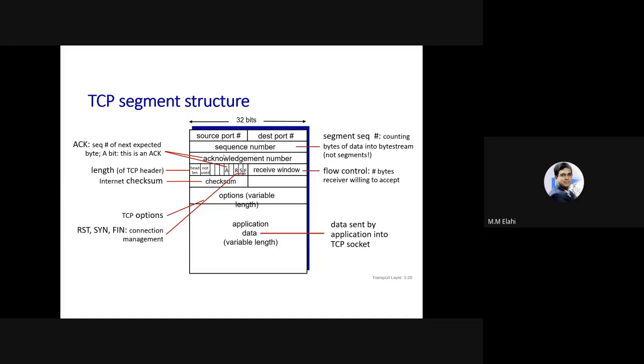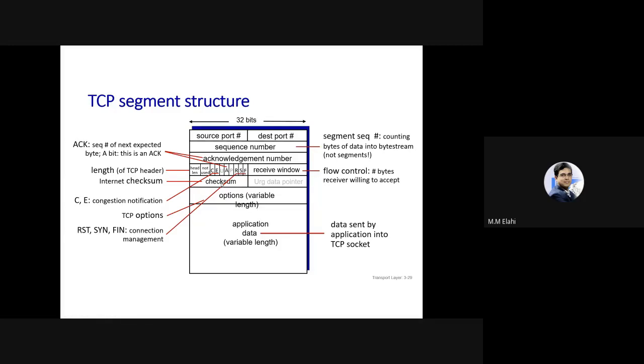And there are some other bits like congestion notification, don't worry about those. And there is another one, the urgent data pointer, don't worry about that. So basically you have to understand the other header fields like source port, destination port, sequence number, acknowledgement number, and the bits A, R, S, F, these 4 bits you have to understand clearly. You have to understand the receive window, you have to understand the checksum, but don't worry about the other fields.